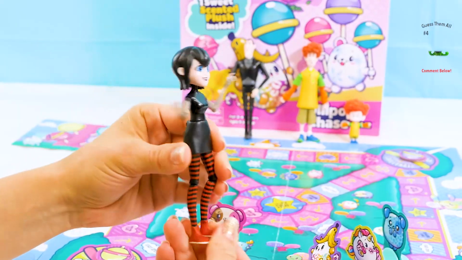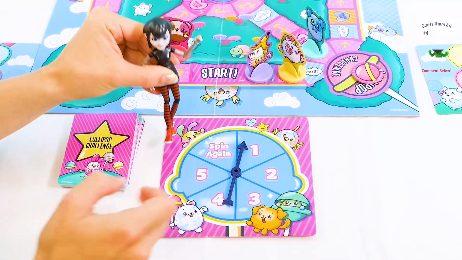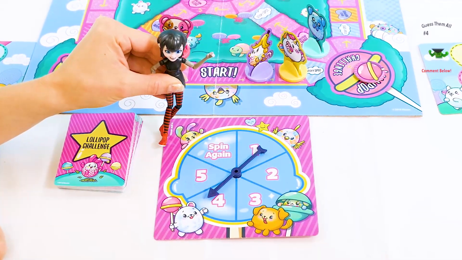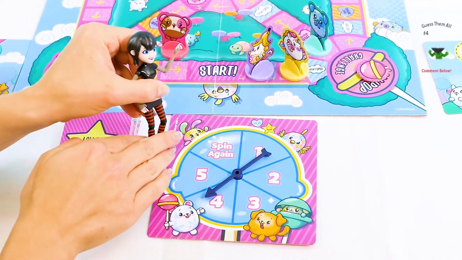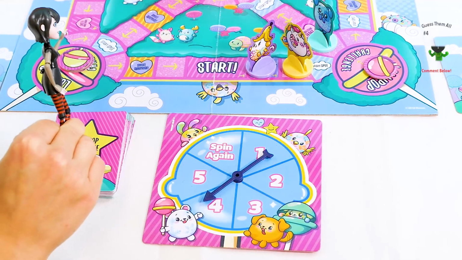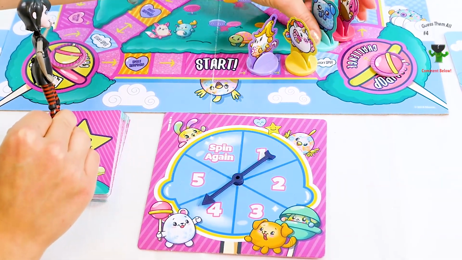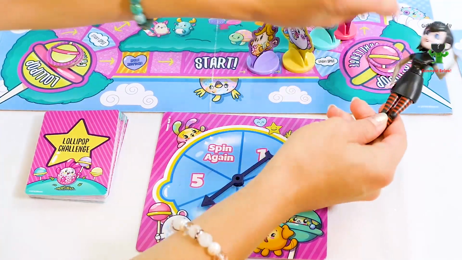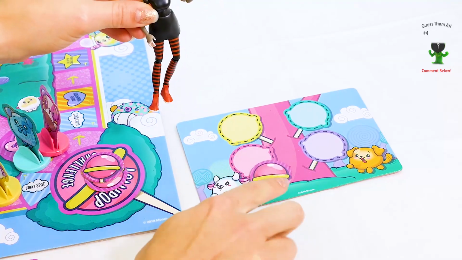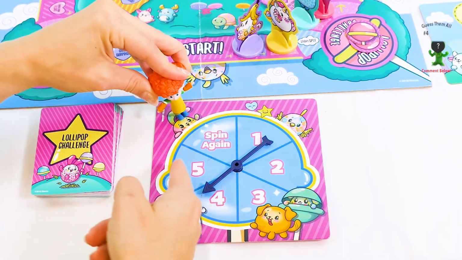Go, Dad! Oh, monster mash is a classic. Okay, my turn to spin. Four. Let's see what I got. Here's my pink guinea pig, and we go one, two, three, four. Oh, I'm tied with Johnny here, and I get a pink token. Yay! So I'll put it right here. Perfect. Oh, it's my turn again already.